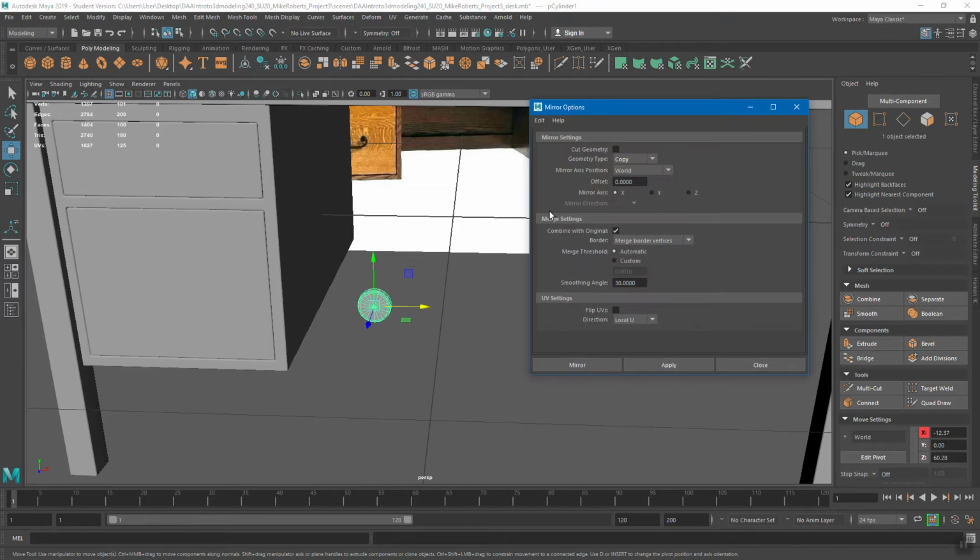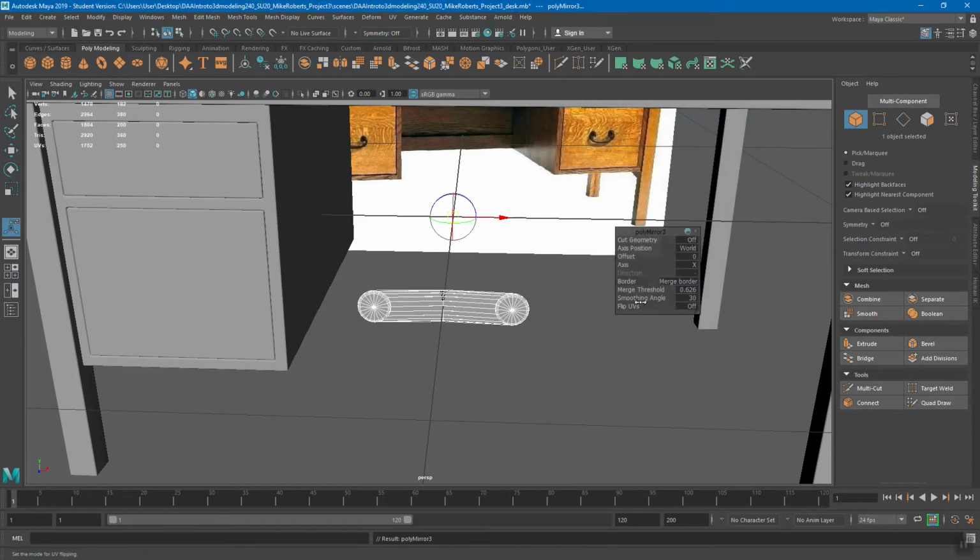Go to options box. Usually, remember, I turn cut geometry off. Make sure that when you do, the copy is available. World on, offset 0 should be good as well because we're building this off the 0, right? In this case, I do want to mirror it on the x-axis because I want to mirror it that way, and that's the red or the x. So x axis is fine. And even combined with original is fine because I'm going to make these into one object.